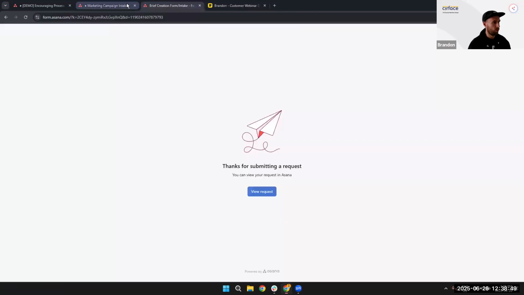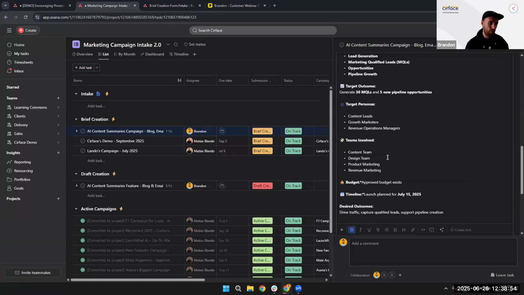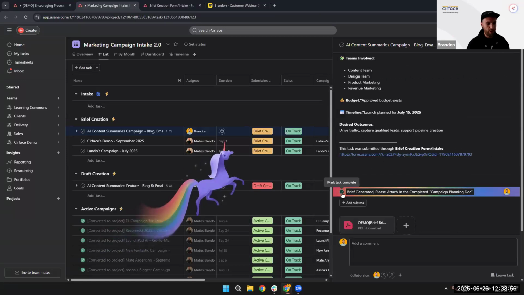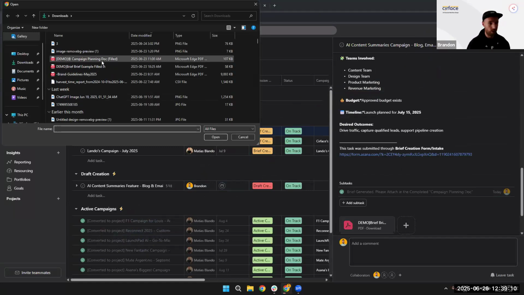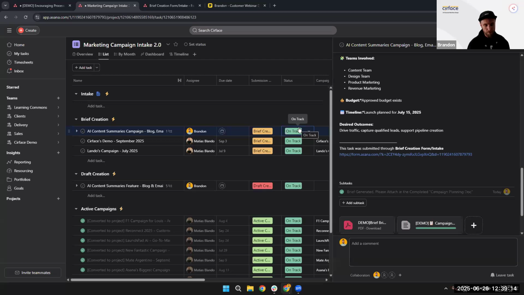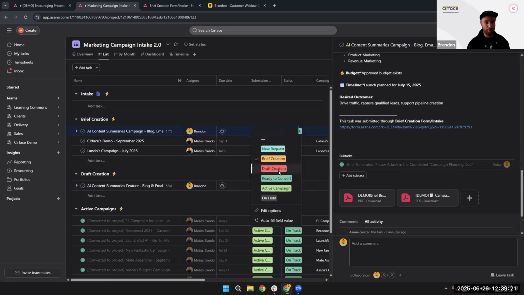And so we'll go ahead and we'll take a look at the subtask. We'll review our draft. If we like it, we'll go ahead and we'll check that off. And we'll attach whatever other information it is that they need to, again, create that content, create the blog post, or create the email copy. And so I'll go ahead and I'll upload that in whatever format you need. This could also be typed out, but in this case, I just assume that the process is some form of attachment. And so I have uploaded that and we'll move on to the next step, which is draft creation.